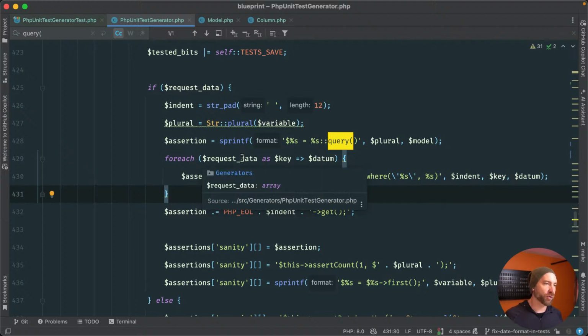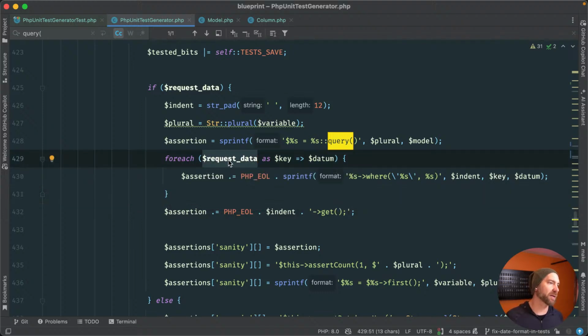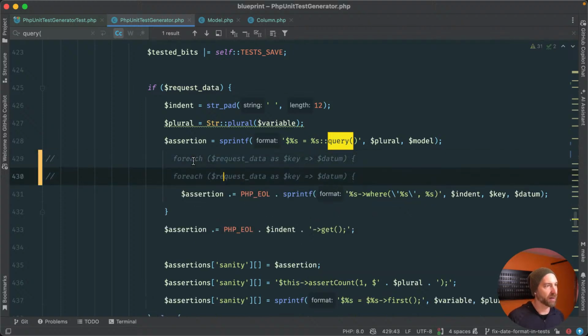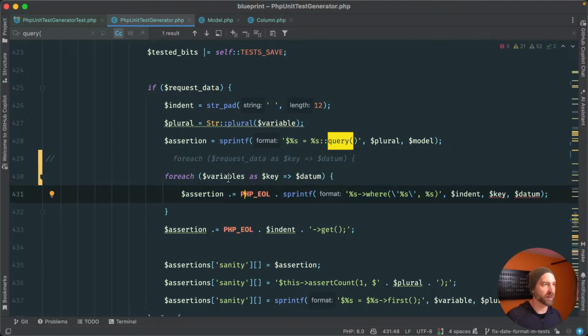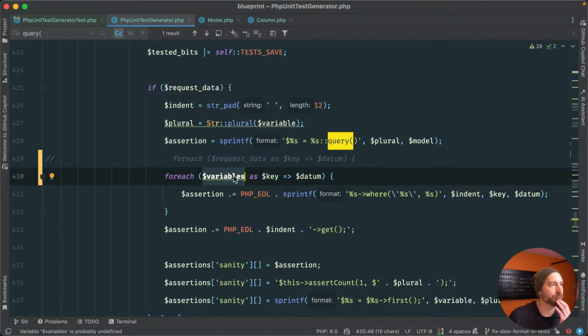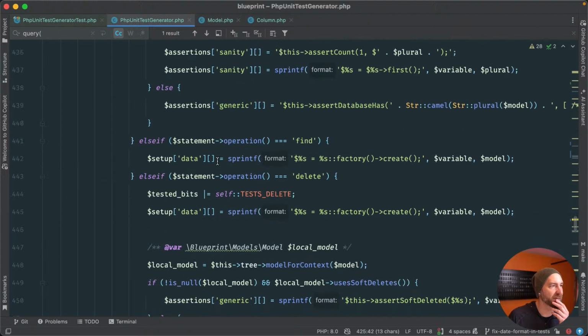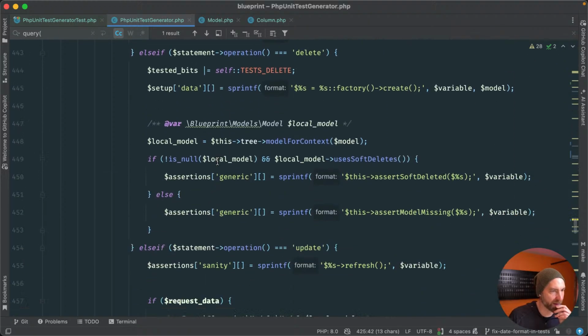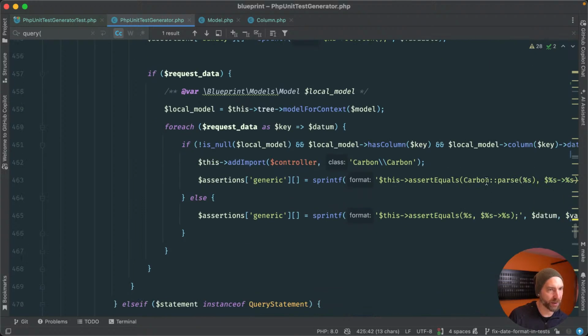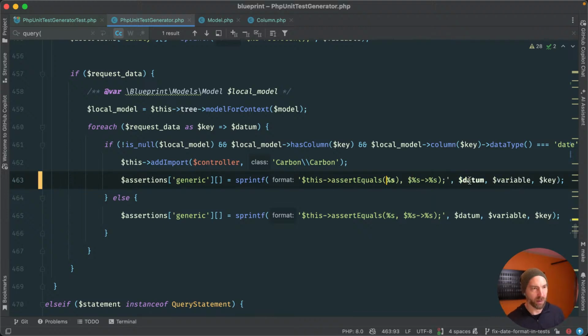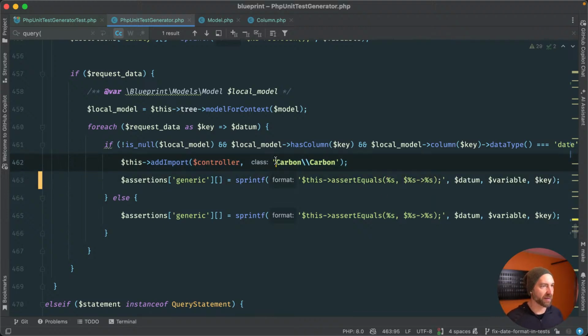So I think ultimately what we care about here is we probably can't loop over request data anymore. This probably needs to be something like foreach variables or something. Yeah, that's my guess. And then lower down, here we go. We definitely don't need to do this Carbon parse anymore here. But just to hack this a little bit, I also want to use Illuminate Support.